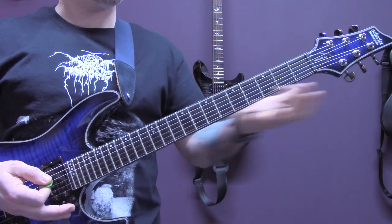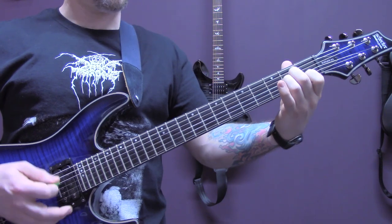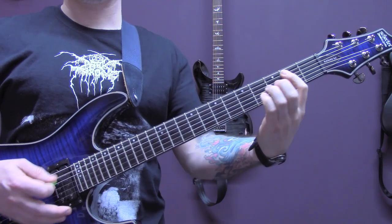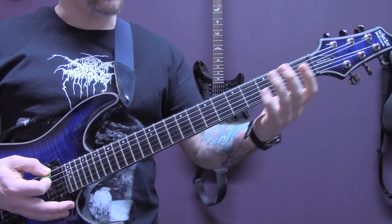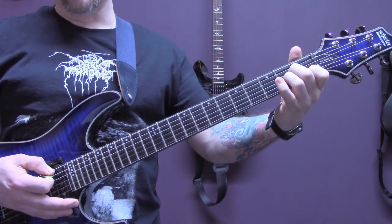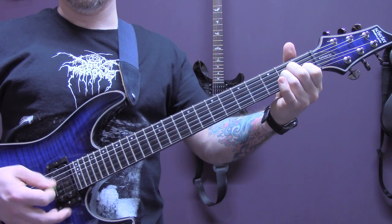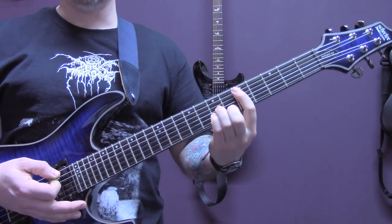Section. Then we've got these chords again, but they're slightly different this time. So this time we're going to play a B major, okay? So A minor, I'm going to pick the A, G, B, E. D minor, and then we're going to pick the A, G, B, E.